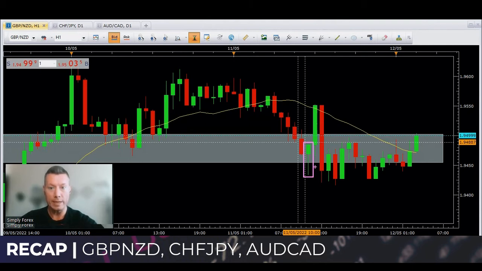So I entered on this candle. I got a slight retrace to about here. I put my stop below the low, and what I did, guys, is when I get about 1:1, I close 80% of the trade. So I closed, as you can see, this area here. It's an area which was once resistance and then support. So I closed 80% of my trade here. Very happy with that.